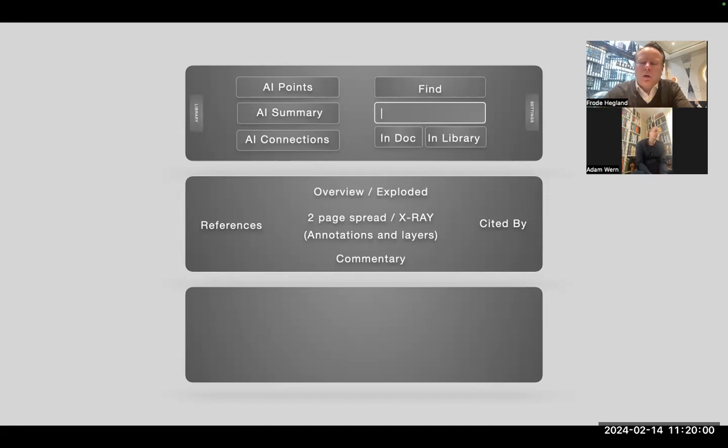Brilliant questions. My initial impressions are that the exploded view is taking the document and treating it like an engineering diagram that's isometric somehow. The annotations and other layers would probably be closer to what we're talking about. So this simplified little dialogue here would have to initially be experimented with. And of course, most of the controls wouldn't actually be here. There'd be more gestural and in the document.